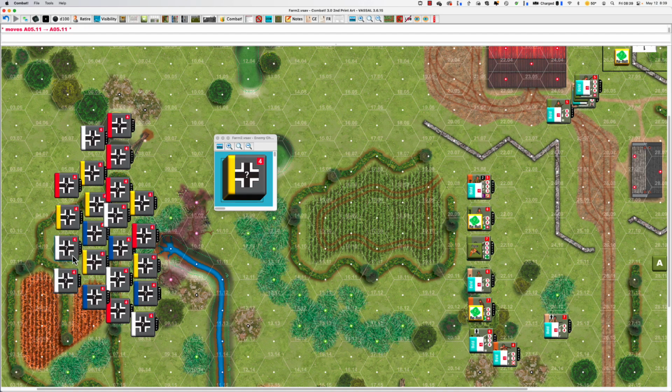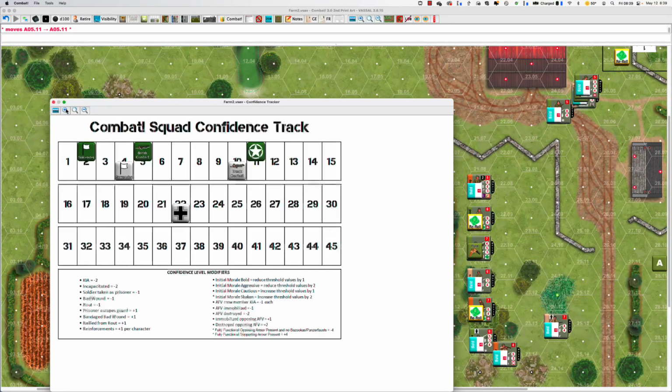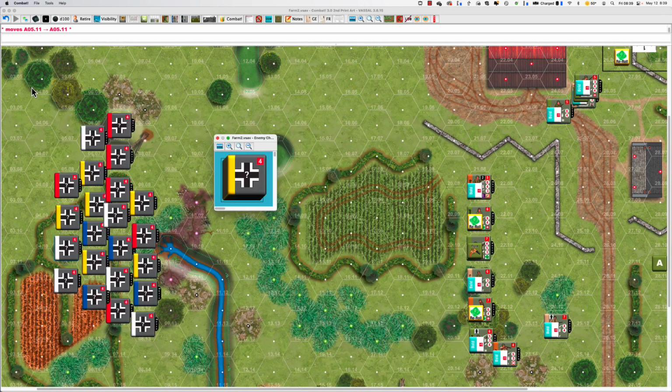Very colorful bunch. 4, 5, 6, 7, 8, 9, 10, 11, 12, 13, 14, 15, 16, 17, 18, 19, 20, 21, 22. So they come in at 22 max. Half of that's 11, minus 1 because they're going to bold. Quarter of this is 5, minus 1 is 4 for surrender. They're all going to be bold.